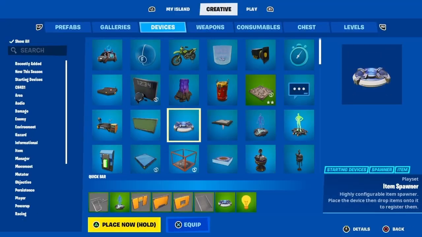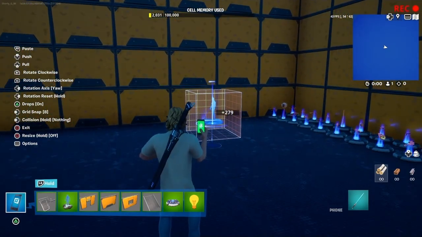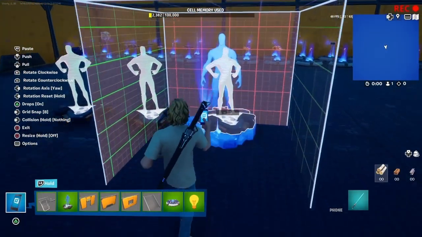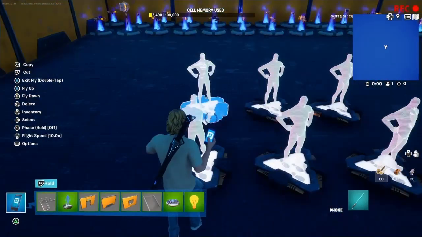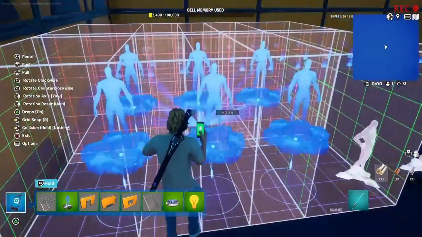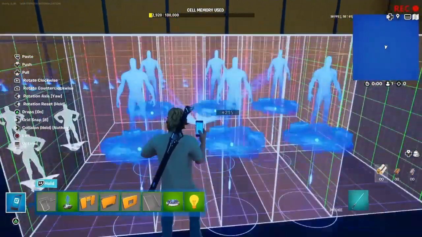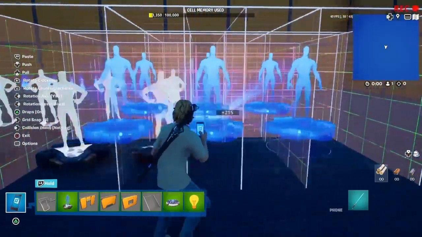Now you wanna place a bunch of spawn pads. So grab your spawn pads here. Grab some of them and put them there. Then you put 6 in a row. Also you can do this for zero build team maps. You don't have to use mandatory. I'm just doing this because I'm bored and I'm dry of content.